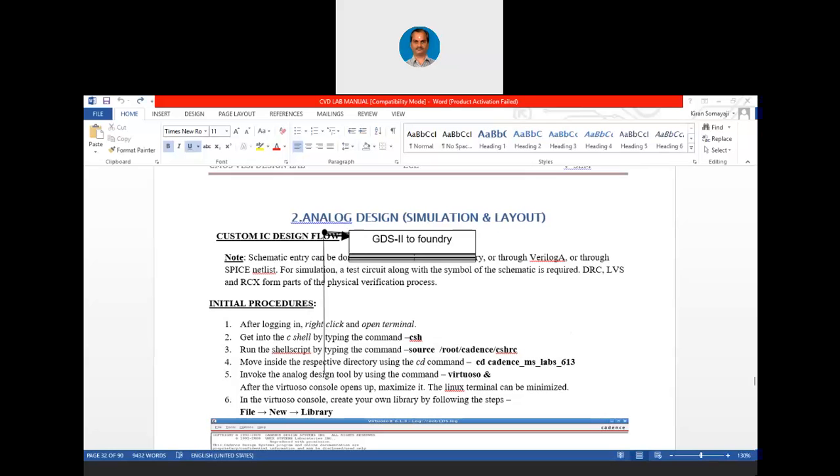But we have signed a contract with Cadence that we will not use this software for any manufacturing activities. We will use this software only for education purposes. That is why, even though we have a Cadence tool, we cannot use it for manufacturing activities. We cannot send any of these designs to a foundry. Someday, if Cadence comes to know, it will put a case on us, because we have signed a contract that we are using it only for the education purpose. That is why we have been given a subsidy. It is from the university level itself.